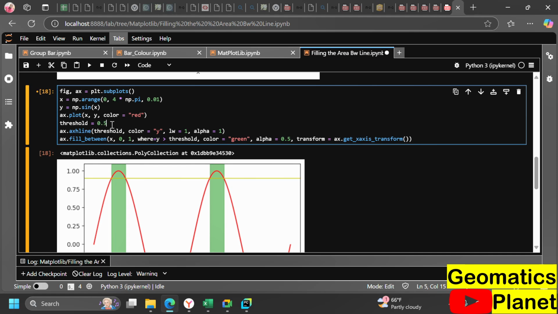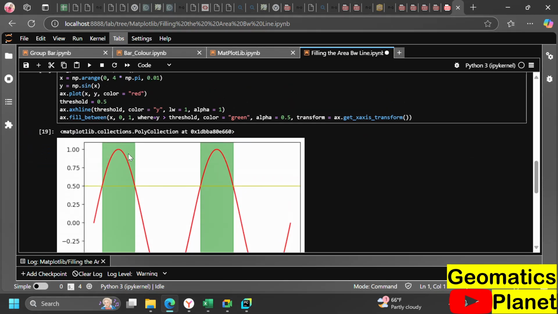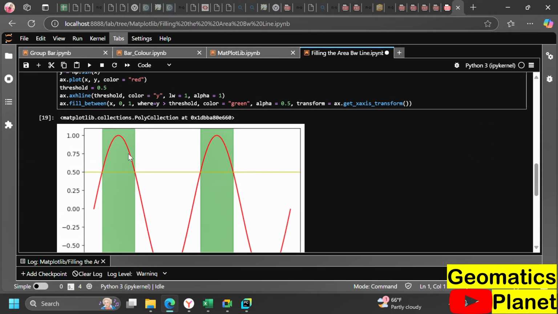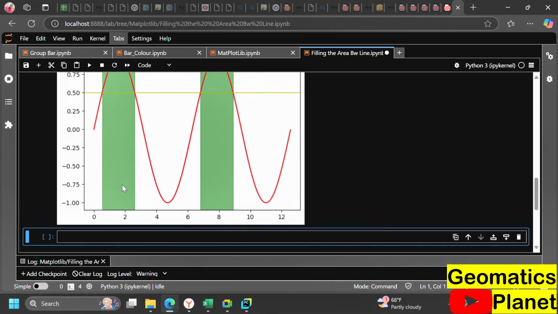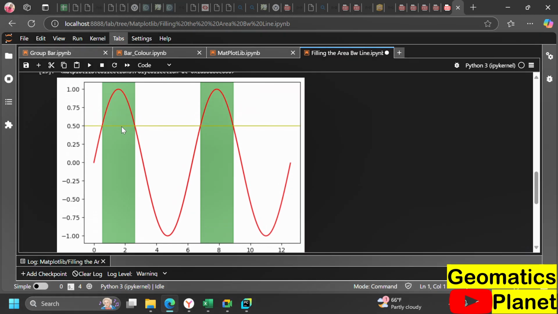If you want to make it 50%, it's 0.5, and you plot on this, and you should be able to see it having here as 0.5. And remember, this is -1, this is 0, and you see here the threshold you cut is 0.5. So this is a way you can fill in between lines.